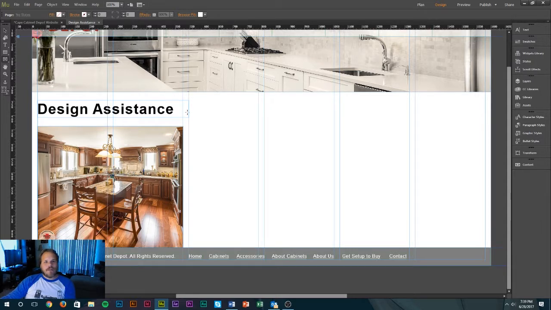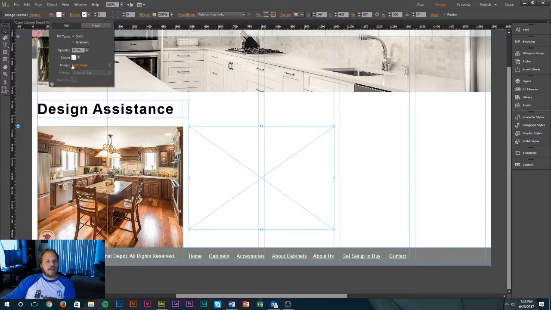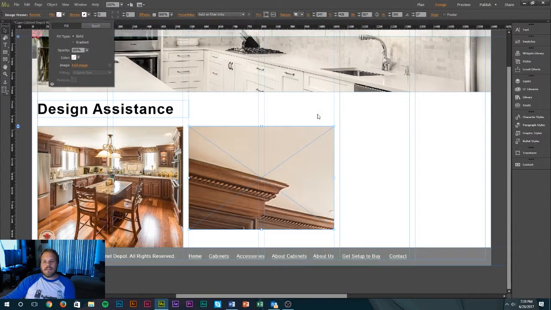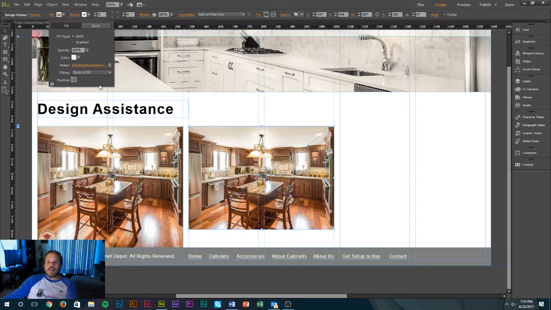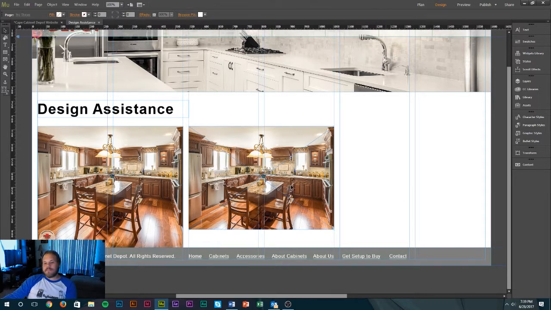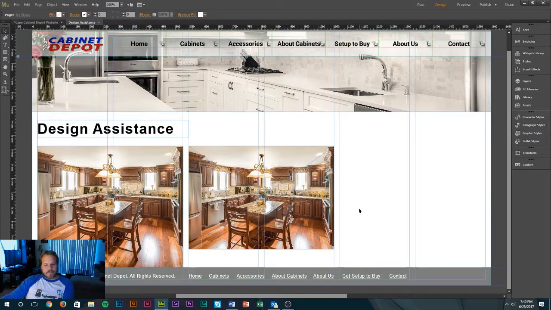Well, we can grab this frame tool. We know we want it to be a 2-column image. But we don't want it to be that tall. So we'll just click this, go to File, Place, drop that in there. Now we got an issue where the image is too big for that frame. So if we go to Fitting, Scale to Fill, it'll fill the whole image in there. And that looks good. I think that looks a lot better than that one.